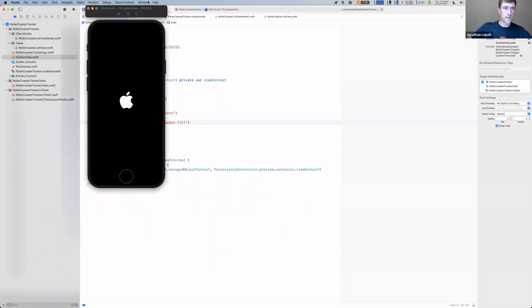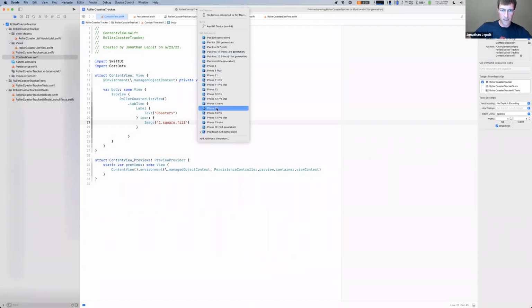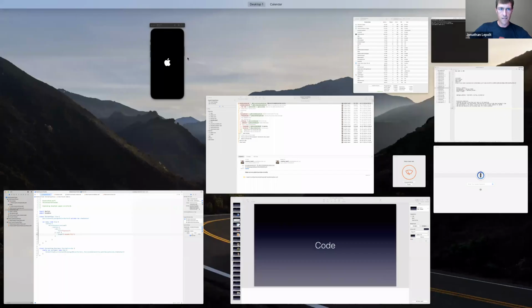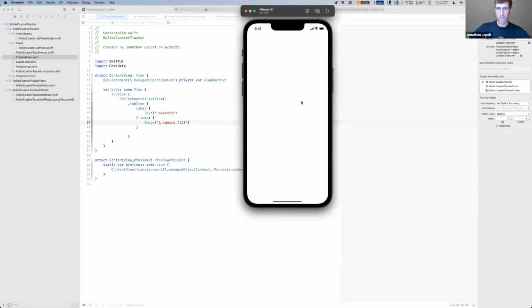Oh, iPod 7th generation. Does anybody know why? This happens every single time I create a new project. It defaults to iPod Touch 7th generation, and every time it makes me really angry. And no one's been able to tell me what the significance of the iPod Touch 7th generation is. All right, still crickets, so nobody knows.